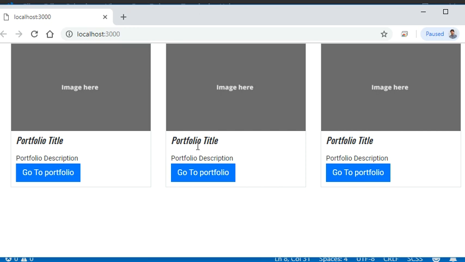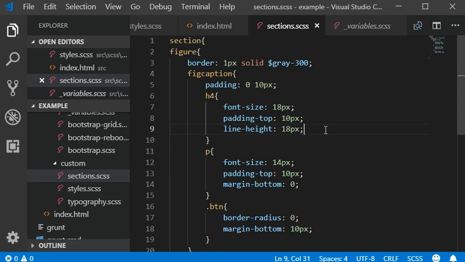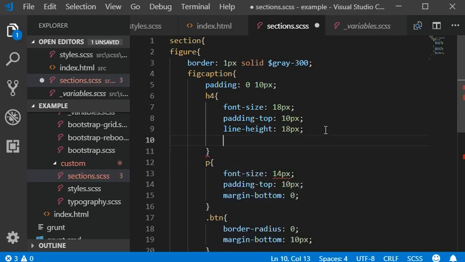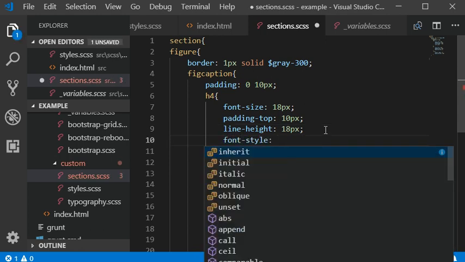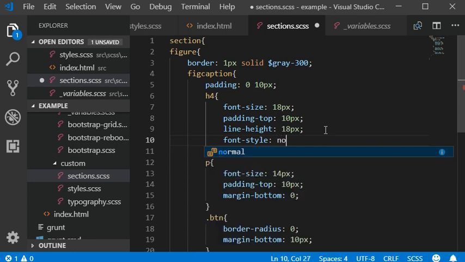So here we have reduced our heading, and now I'm going to restyle this by using font style which is normal.